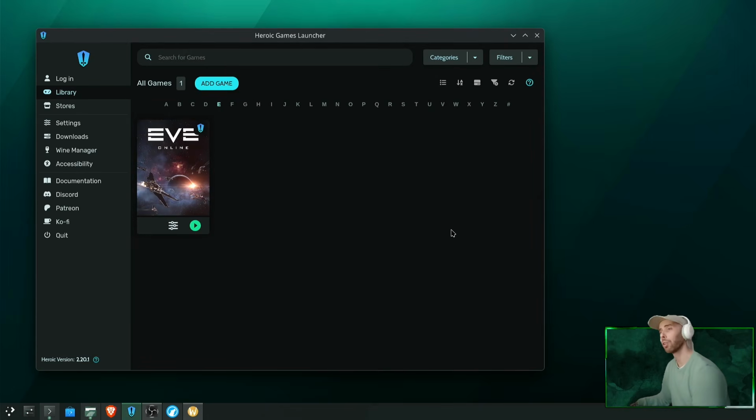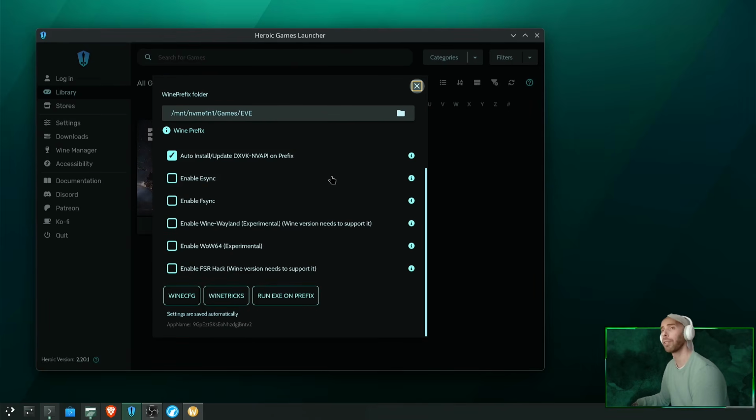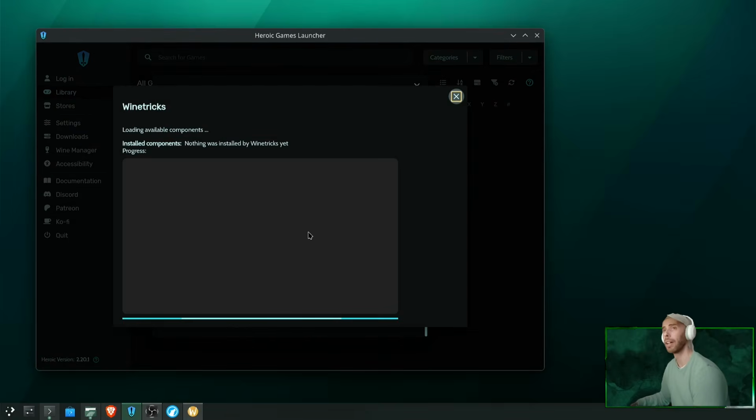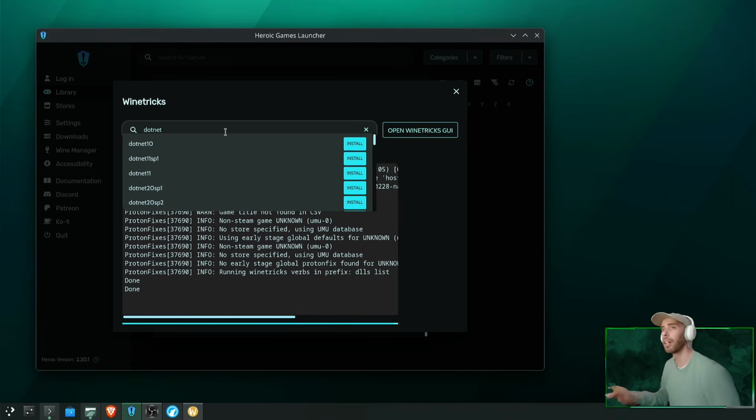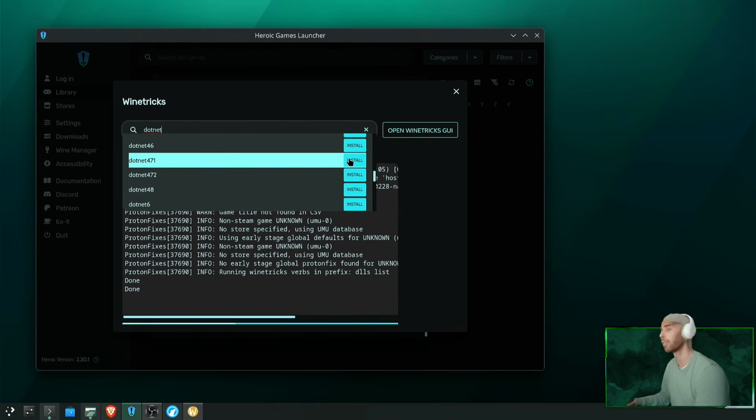If the game fails to launch on your Linux distribution or launcher, you may be facing additional problems with missing Windows dependencies inside the prefix. So in order to fix that, we need to use Winetricks. Open your Wine configuration and scroll down below until you see Winetricks. This is a feature that allows us to fix these missing dependencies, for example, a missing font or a .NET package. So you can type .NET, and you can see that there are different versions that we can install, and we can fix these dependencies.